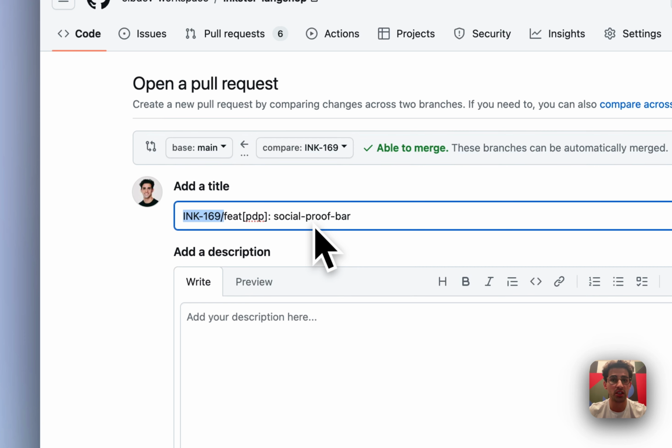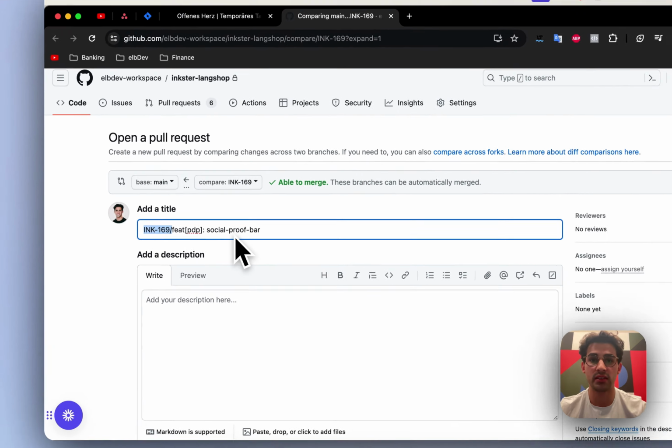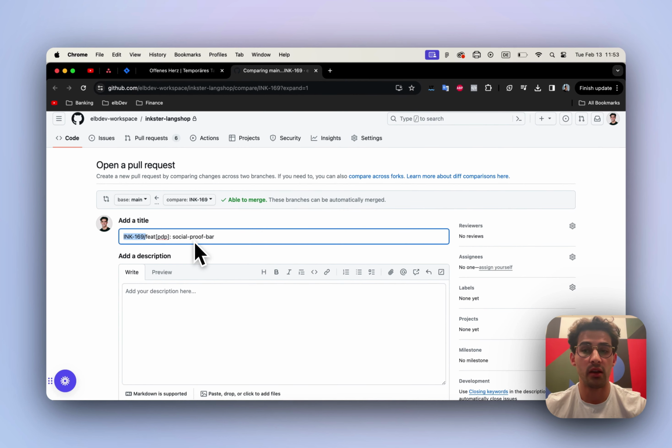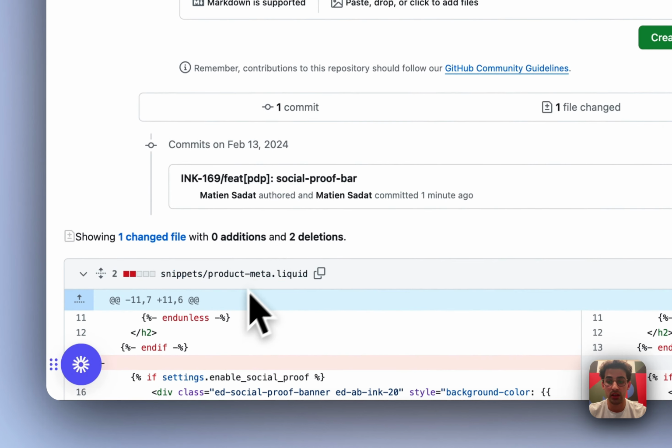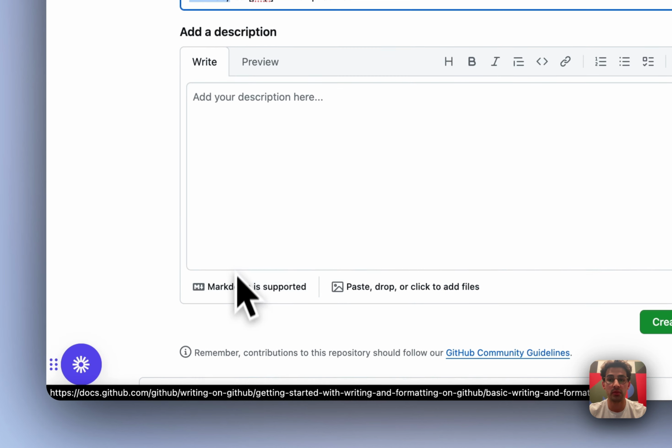But also if you want to change, let's say, a product configurator, so a big feature which affects, at the end of the day, lots of files, you can see which files are affected. And when we want to do some update changes, we can see which files are affected by that. When we scroll down, you can see here, for example, this file is affected by implementing the social proof bar.